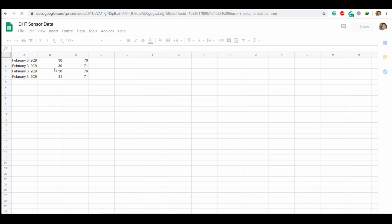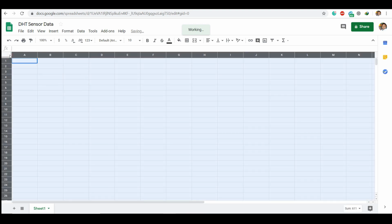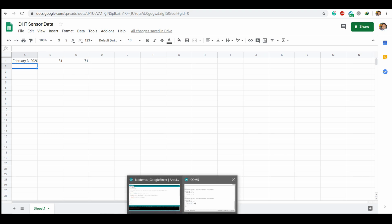So the data has been logged here. Every time IFTTT receives a new request, it's going to add a new row. Suppose I simply select all and delete, again it is going to start the data again. So now I have only sent two values. You can also send more values based on your requirement.